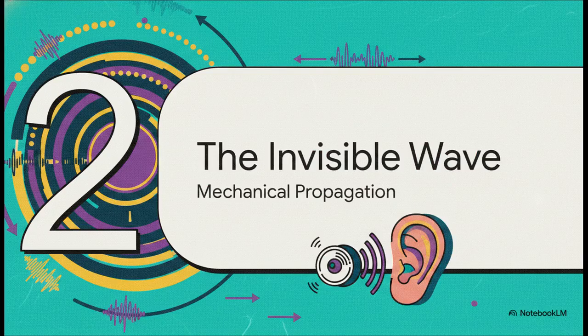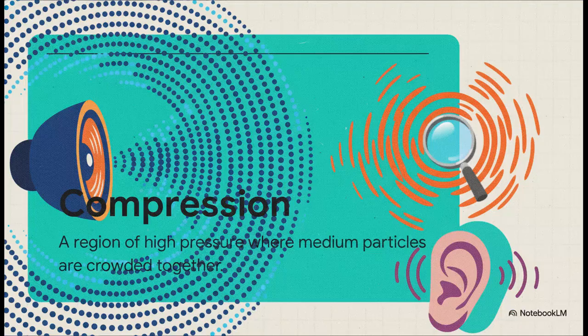Moving on to Section 2, riding the invisible wave, the mechanics of propagation. Okay, so once that vibration happens, it needs a way to actually travel, right? Sound absolutely requires a medium, like a solid, a liquid, or a gas. It doesn't work in a vacuum. There's no sound in empty space.